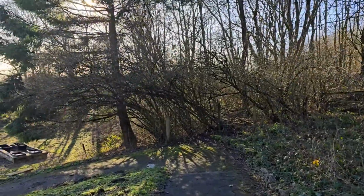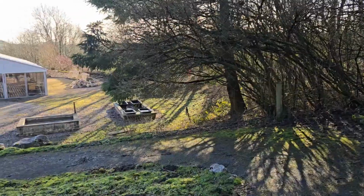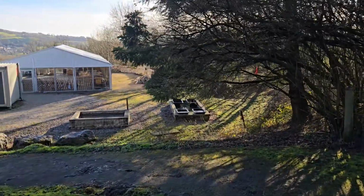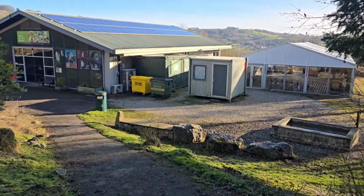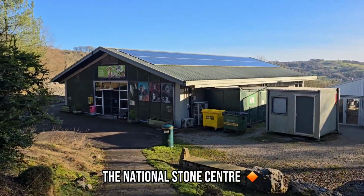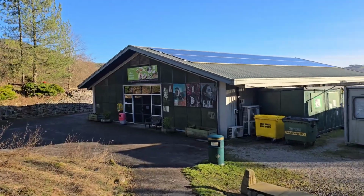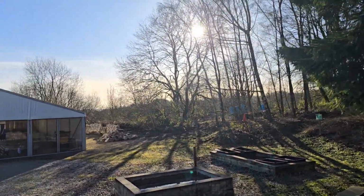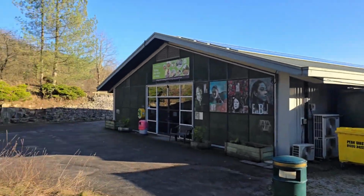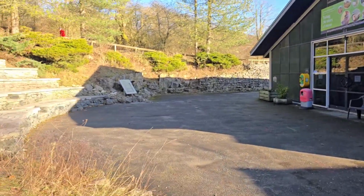So there's lots of different little features to see here. There's something called the Millennium Wall. There is also courses down here. You can do different courses. So that's interesting. I think there is a centre, I'm not sure. Looks like a ski alpine centre to me. But there is things around the landscape. Hopefully I can get a little map from somewhere. And I can see it that way.